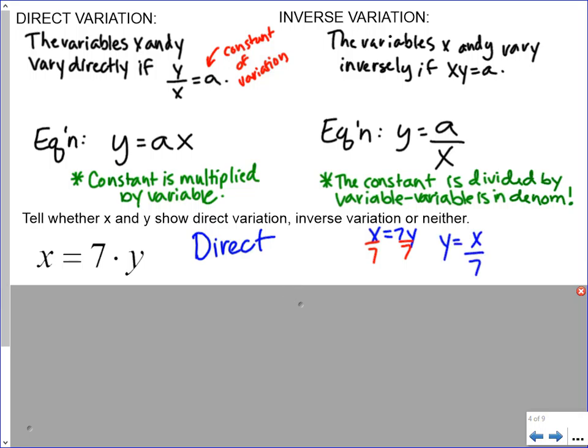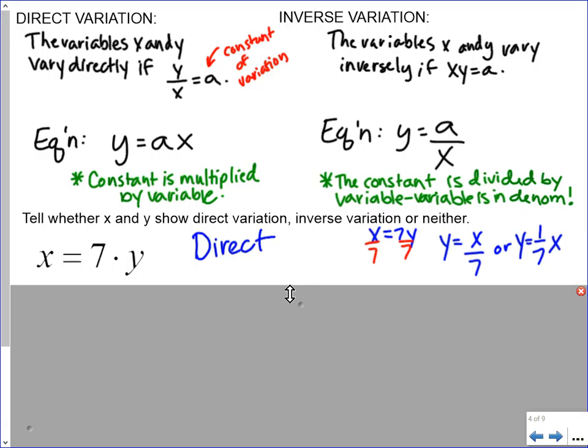If you rewrite that as y equals x over 7, some people might say that looks like inverse variation because it looks like a fraction. But remember, in inverse variation, it's really important that you're dividing by the variable, so the variable has to be in the denominator. This one is really saying we have y equals 1/7 times x. That's the same thing as x divided by 7, which is to multiply by 1/7. So that still is an example of direct variation. It's just that it's getting multiplied by a fraction instead of a whole number.